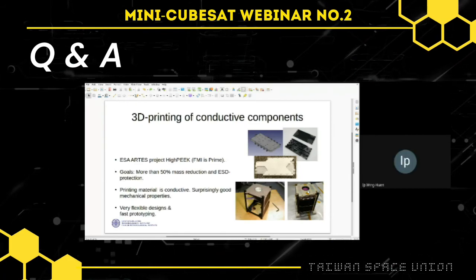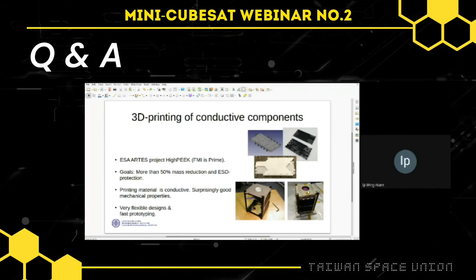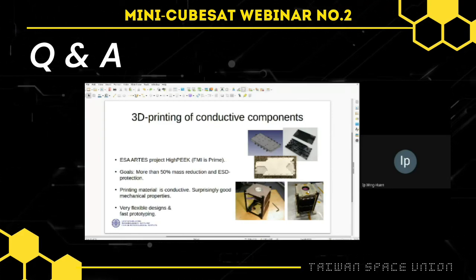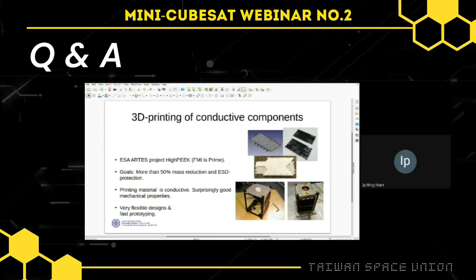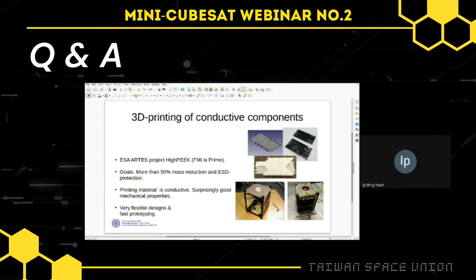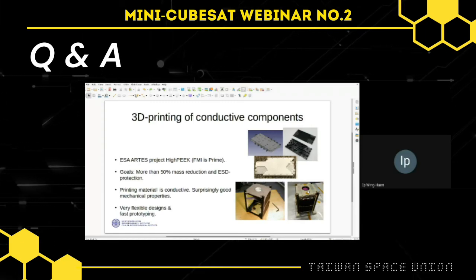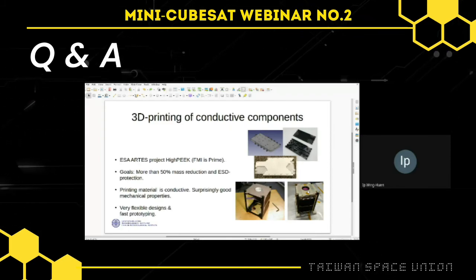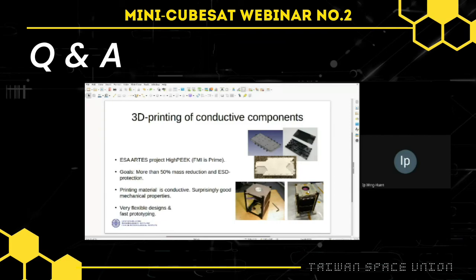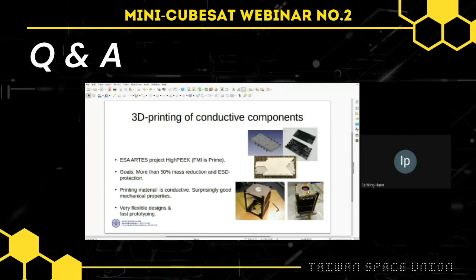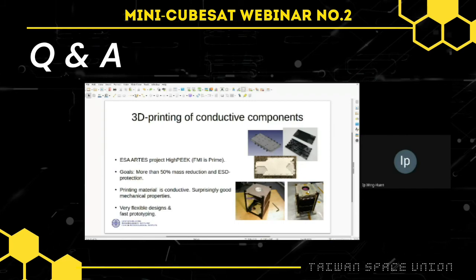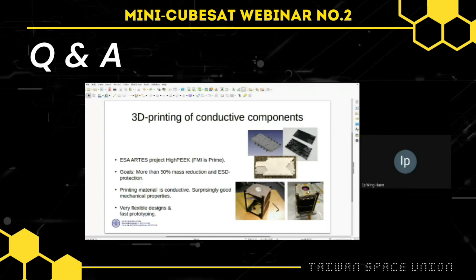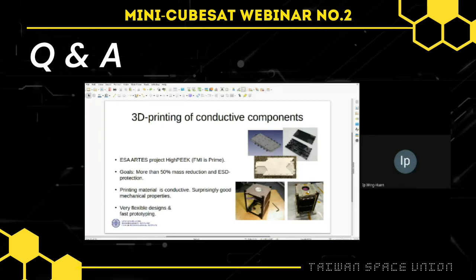Good. Does anyone have questions for Dr. Kestilä? If not, maybe I ask another question. You mentioned at the very beginning that one of the spin-offs of this early CubeSat effort in Finland is the development of the Ice Eye SAR project. I will write to you later. I would like to invite one or two people to give a presentation on this project. Is it possible?